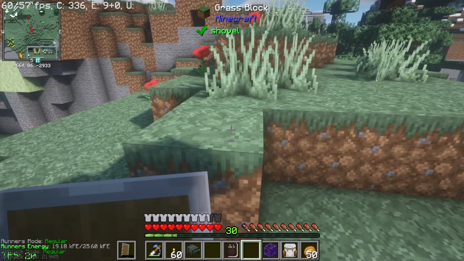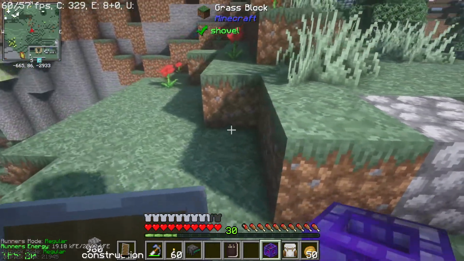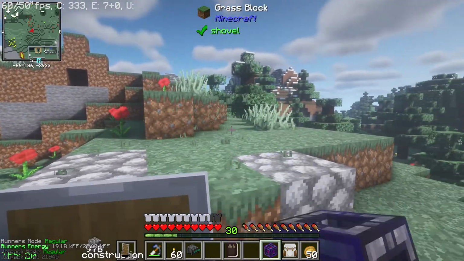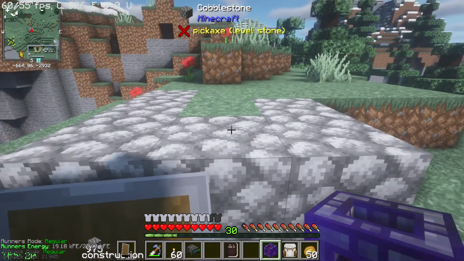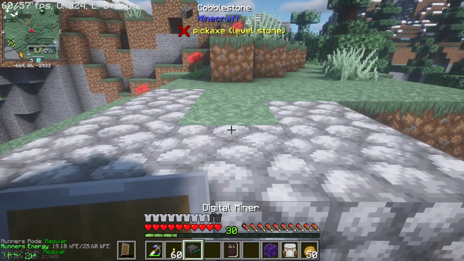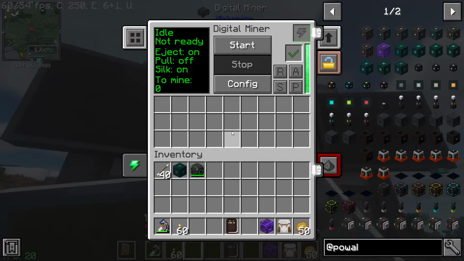And obviously it's not going to let me do that because the grass might have been in the way, or it just didn't have the 3x3 footprint that it needs to sit down. Alright, so let's just check this.